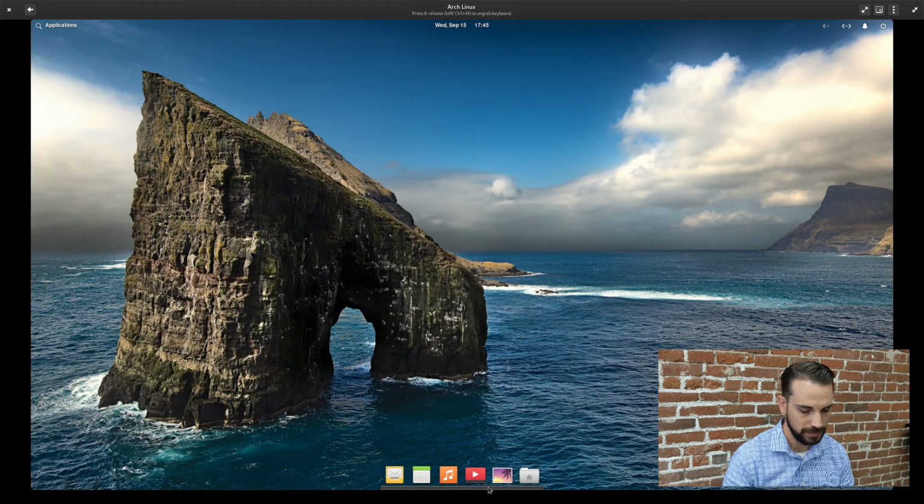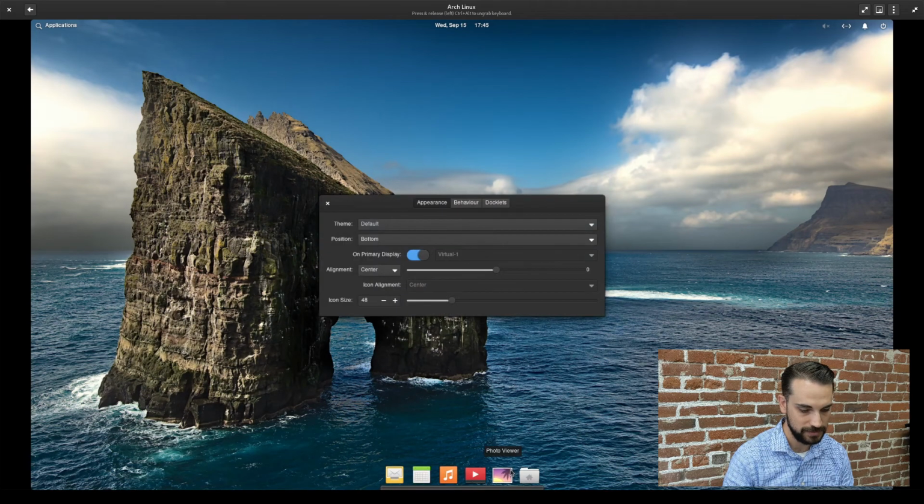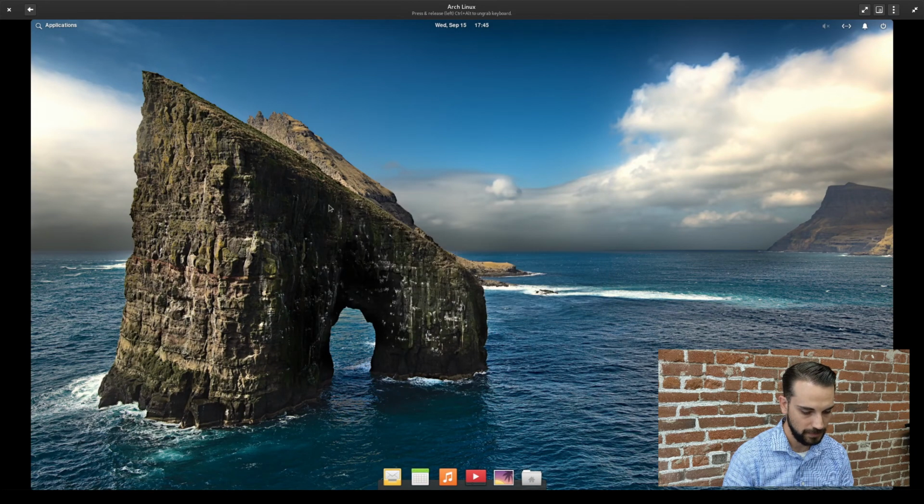Come to your plank, hold Control and right click to access preferences. And now you'll see this top portion right here where it says theme default. There's a drop down list. Go ahead and do the drop down and select Pantheon Dark. And now we have the appropriate Pantheon plank theme. And we're almost at a complete one-to-one creation or recreation of elementary OS.